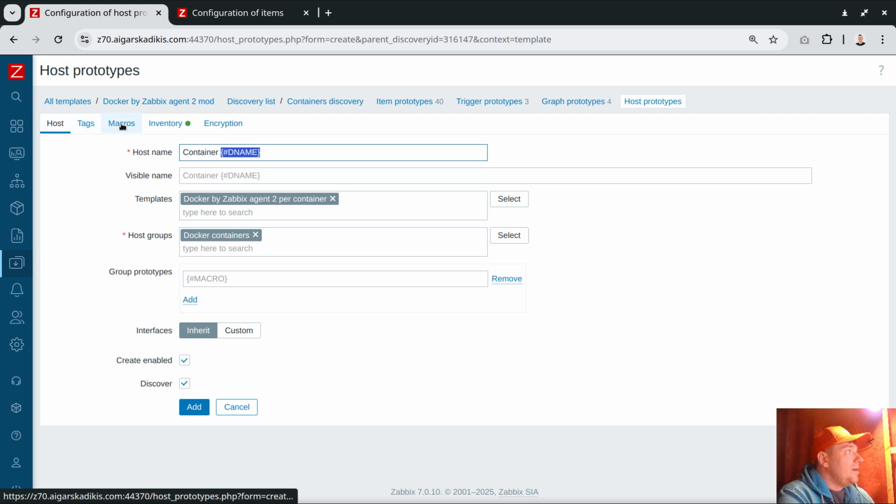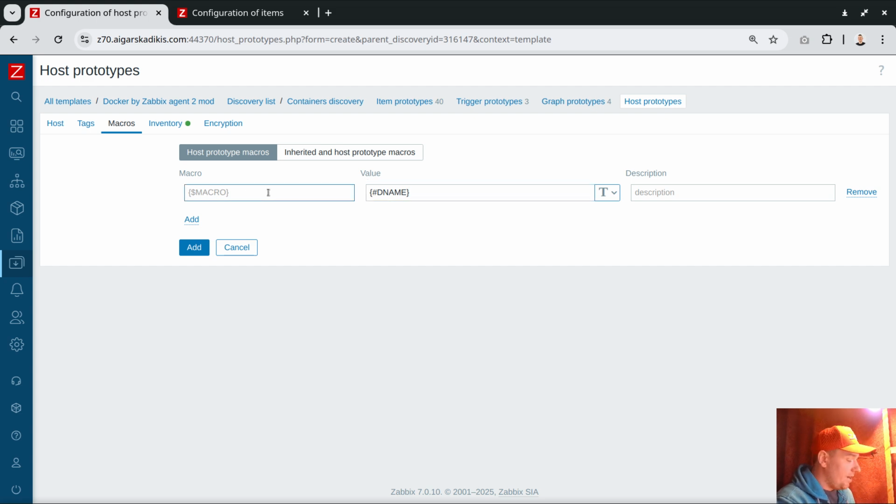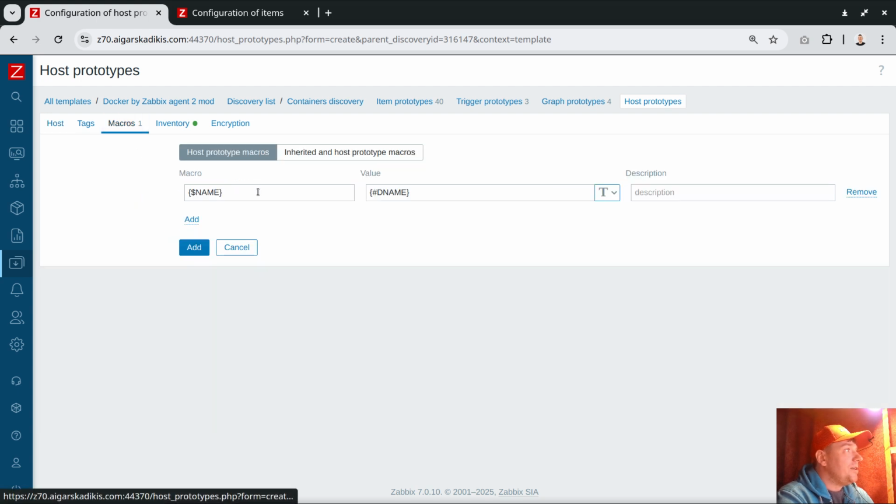It must be in the macro section over here, and here I will introduce another $name. So the new child template, this template Docker by Zabbix per container, will receive this user macro, and inside the value it will be the name of the container.